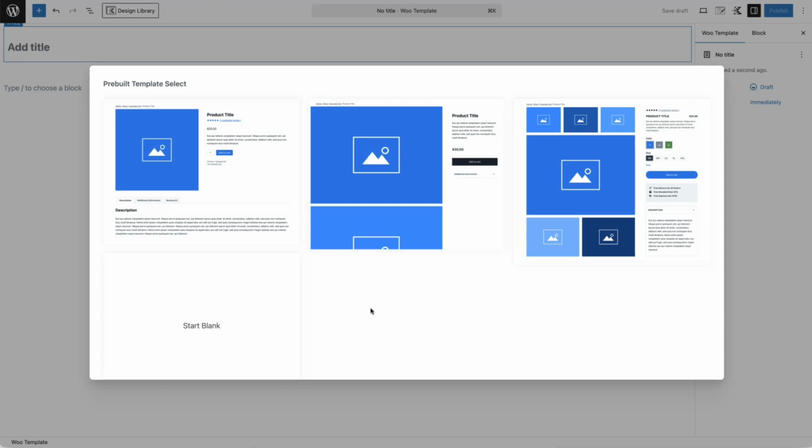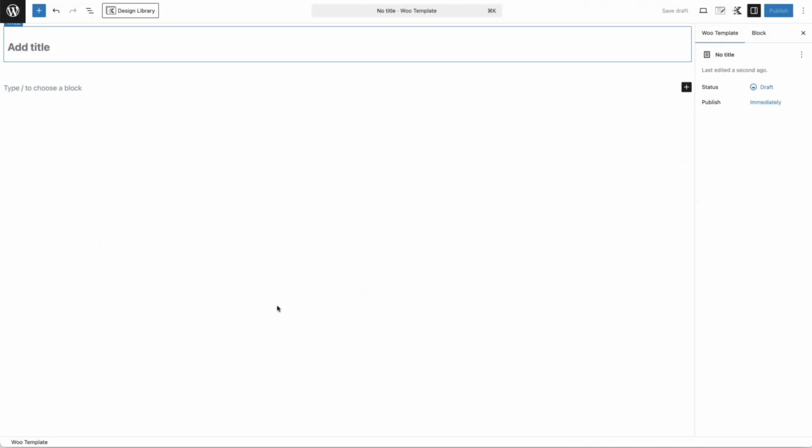And with Kadence, you get pre-built template selects. So there are 4 different options. You can start with the template and rehash it to how you want it to look, or you can start with a blank. And I'm actually going to start with a blank and really walk you through step by step how you can create your own layout. So the first step is to actually give it a name. So I'm going to call it single product layout. Then I'm just going to publish this.